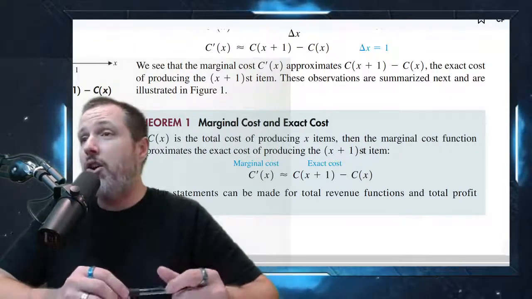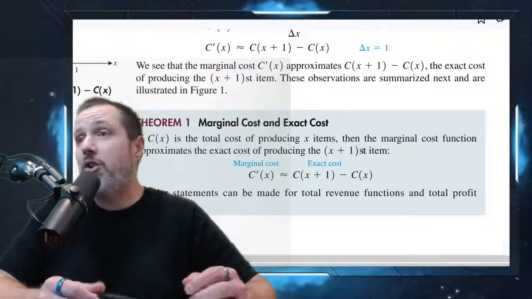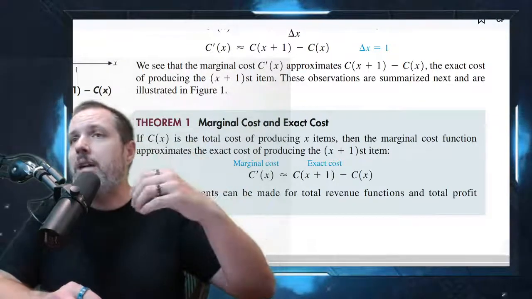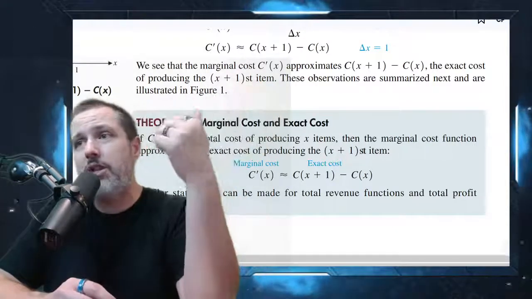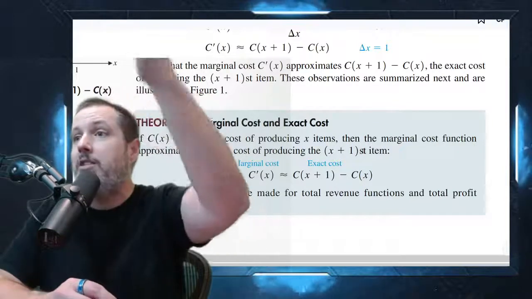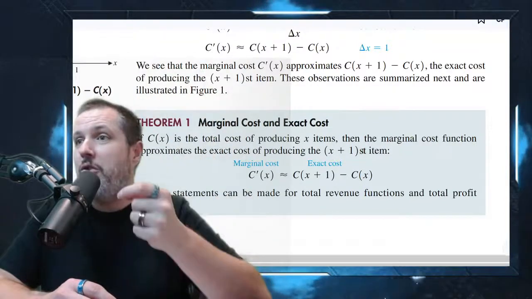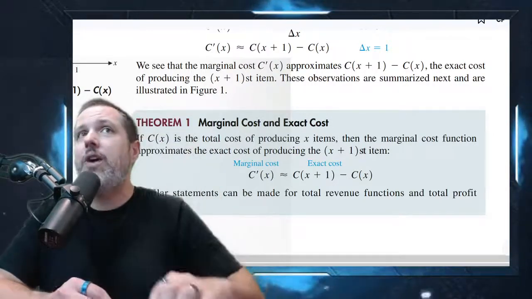And you might want to know, what's the cost of producing the next item? Because you might say, our business is really good, let's up production. But sometimes, like if you're using rare earth metals in computers and all of a sudden the prices of those go up, producing one more item might cost more than the revenue for that next item. Well, then you're losing money by producing another item.